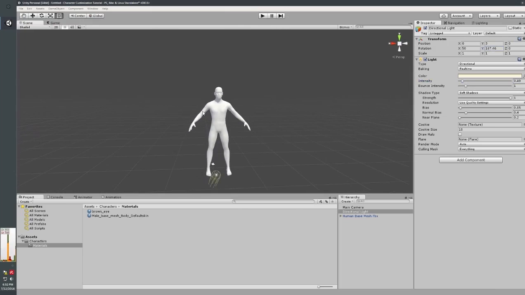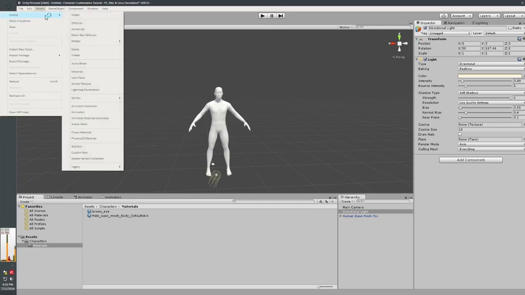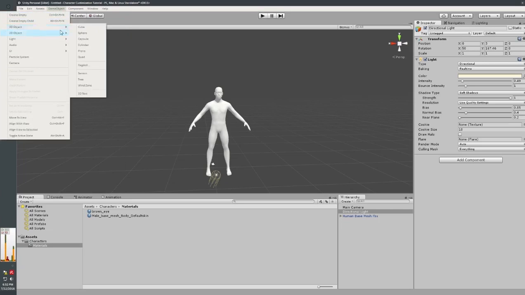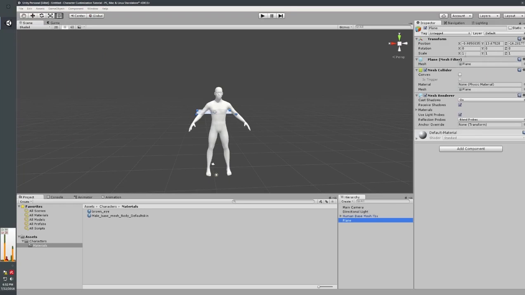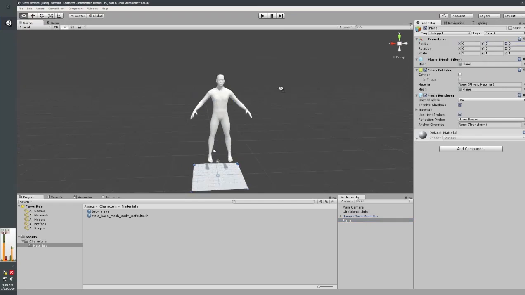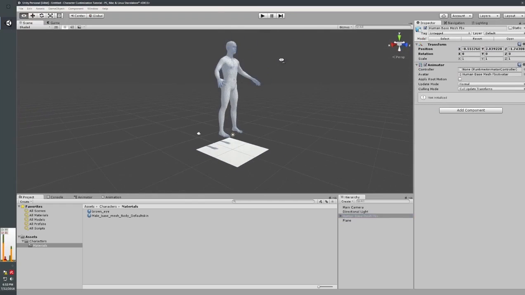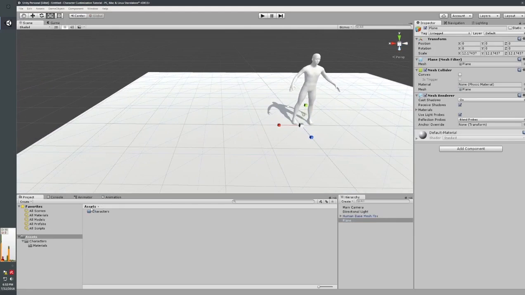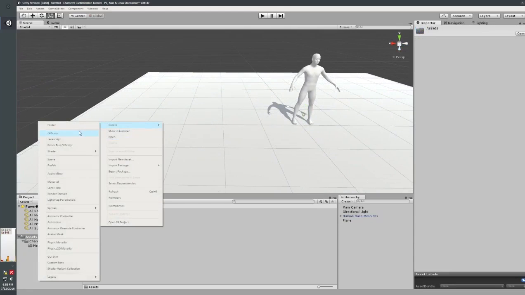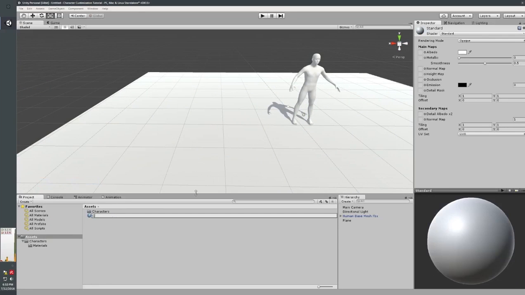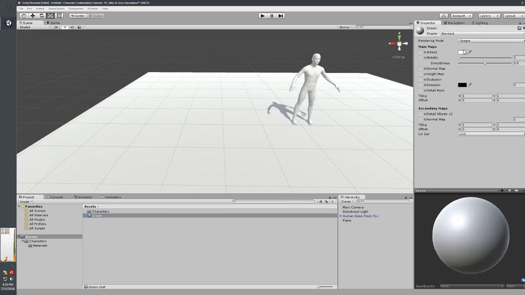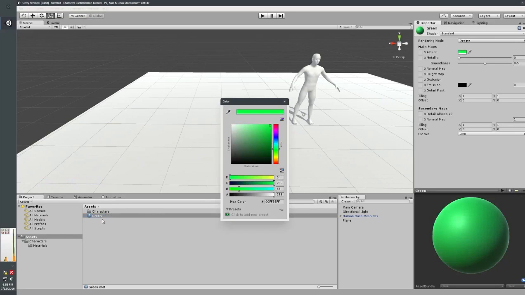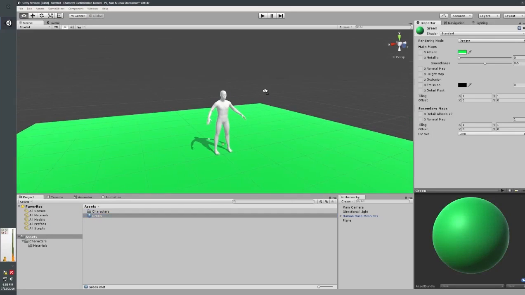There's our model. And of course, just to be a little bit neater, let's create a game object, 3D object, plane, and let's just set this at 0, 0, 0. Yeah, you can see how big this base mesh is, and let's just expand it. And let's just create a color out here really fast. I'm not really being neat now, but I just like to add some sort of contrast against this white color.